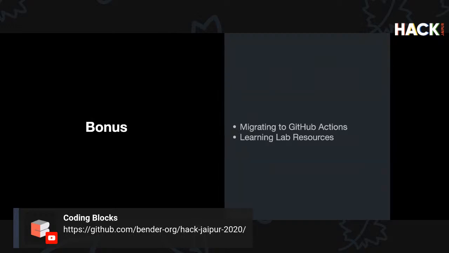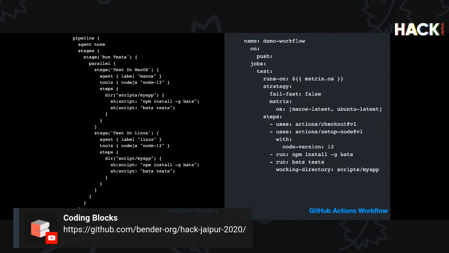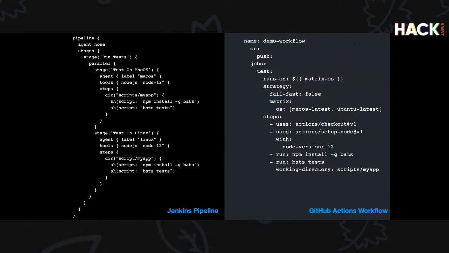A little bit of bonus. When we talk about GitHub Actions, you can actually migrate your existing Jenkins or different pipelines into GitHub Actions. So this is an example of a Jenkins pipeline. You could convert this into a GitHub Actions workflow with these particular steps, all right? And you can also build the same matrix, have a strategy defined in there, and also you could run some specific scripts that you would like, right?